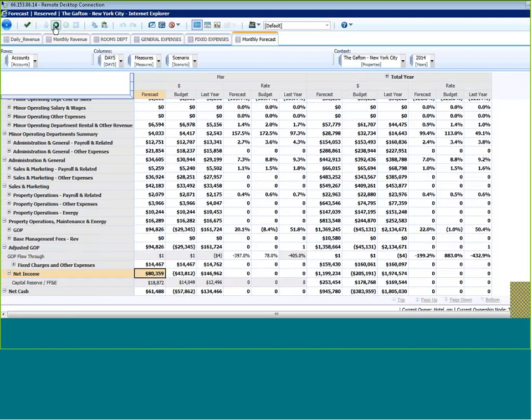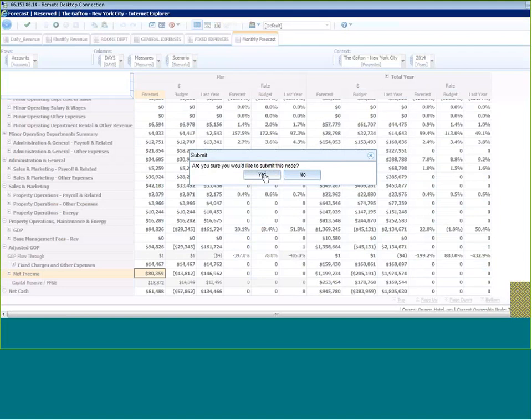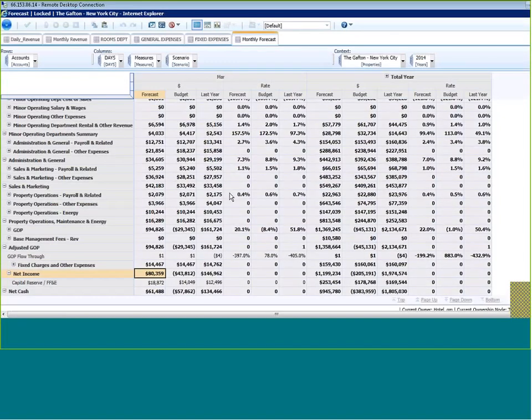To submit the forecast, all that I do is I always hit save again, and then you just click on the submit button up at the top, and yes, we do want to submit. You'll notice once I do submit, all of the cells' background goes gray, which means they are currently locked. So that hotel GM cannot make any more changes to the forecast until either his manager rejects the forecast and sends it back to him, or the forecasting process starts over again the next forecasting cycle. Same thing with budget. So you'll notice now it says up at the top that it's locked, and then we're looking at the gas and hotel.